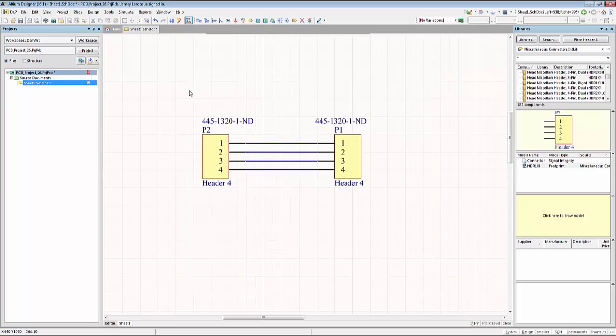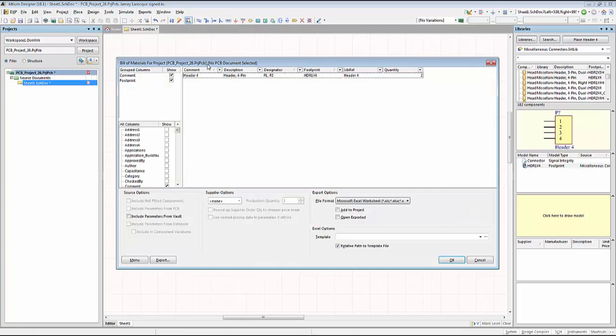So once you're done adding all of your supplier links to your components, you'll be able to manage these parameters in your bill of materials, which we will now discuss. If you head to the Report Generation tab, we can access our bill of materials. We will then be prompted with all of the components that are in our schematic. By default, it is grouped by common and footprint.